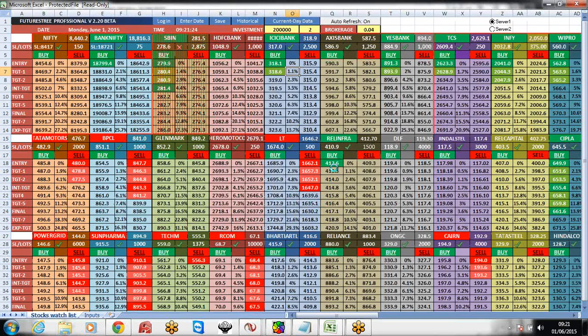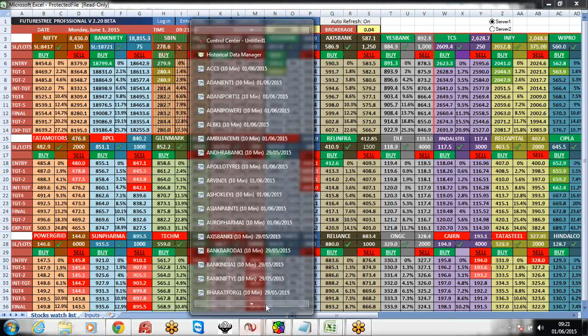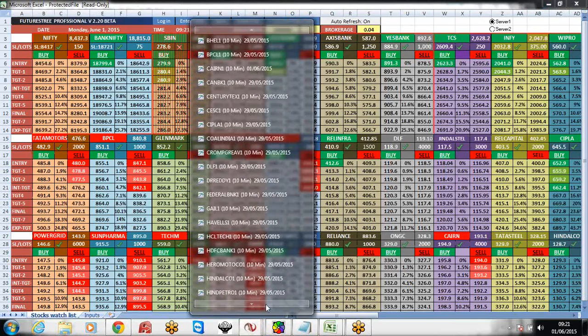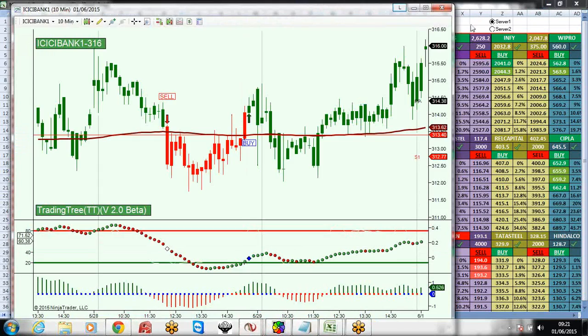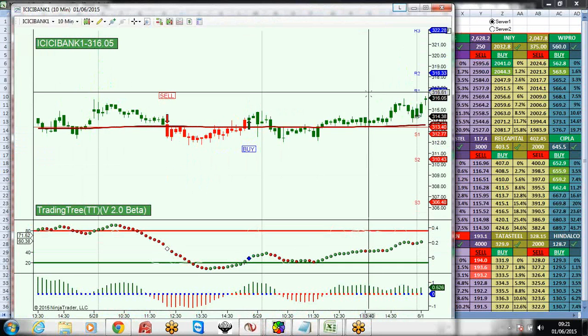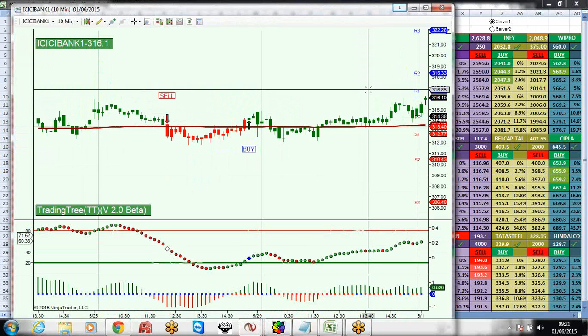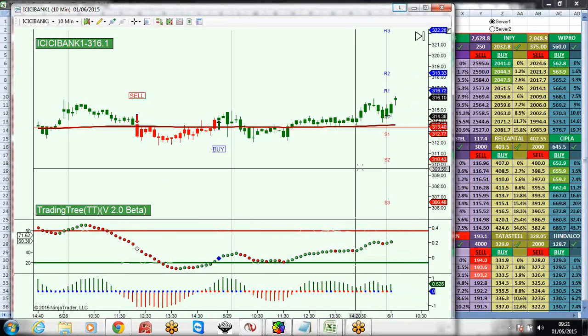So we have a buy in Real Infra. TCS Infi, we have a buy. So others, Sun Pharma and L&T, these are some of the calls. And PPCL is a sell call. So now let's check some calls like ICICI Bank. Now I have got a buy here. I'll just go to ICICI Bank, check what is the trend there. I know the trend is upside now. So my target will be 316. The next target 316.70. So I'll wait till that time.